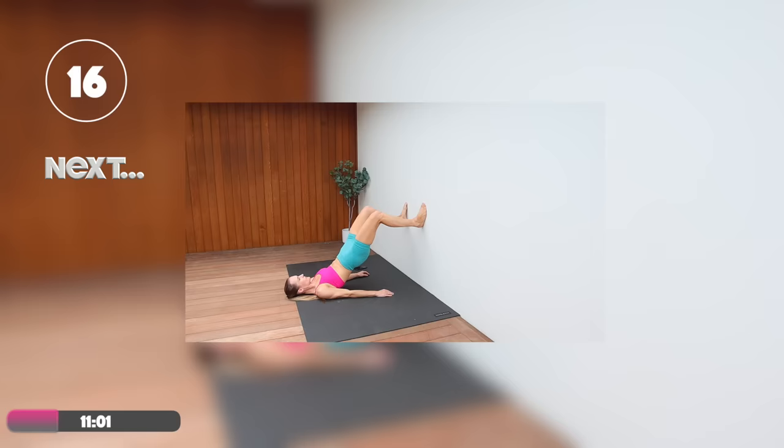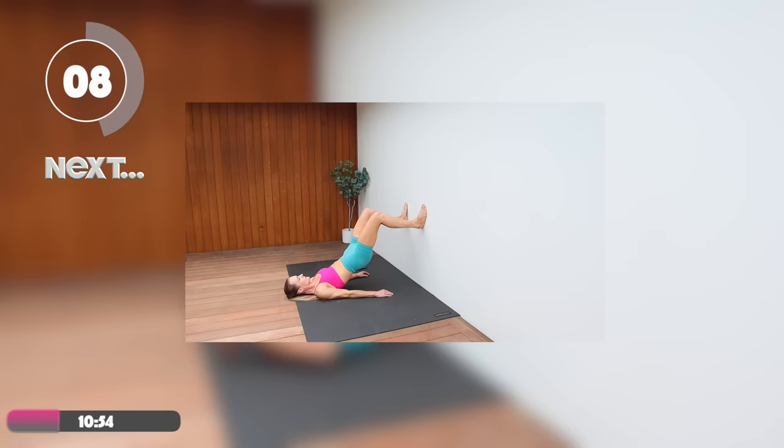Here we are performing a similar movement, but this time you're doing small pulses. Keep your hips raised and glutes squeezed. Refrain from pushing too much against the wall with your feet. Instead, lead with your pelvis so you don't slide.